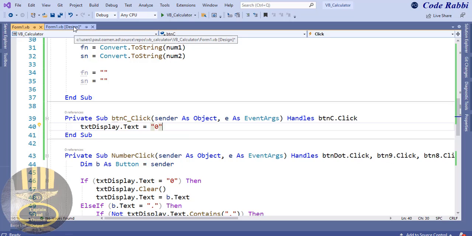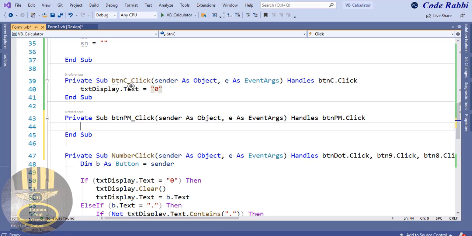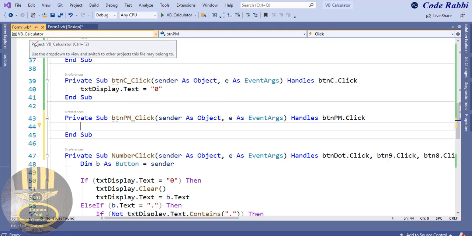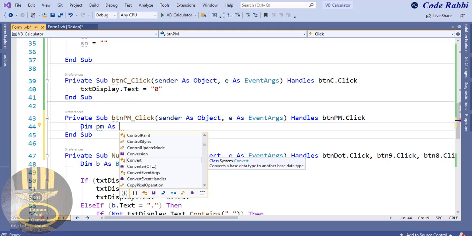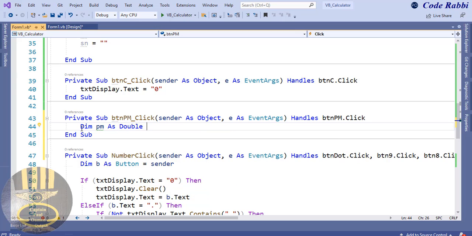Alright, now let's take care of the plus and minus. So with the plus and minus, the first thing I'm going to do is declare a variable in there. I will just call it PM, as let's say that is going to be double. There we go.